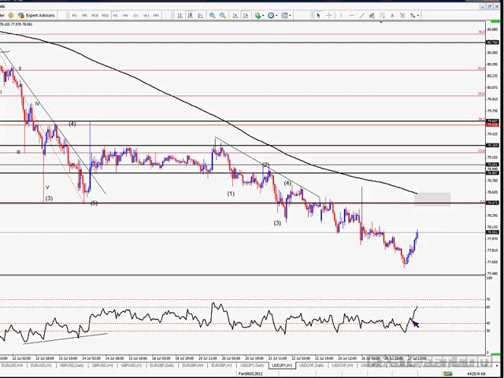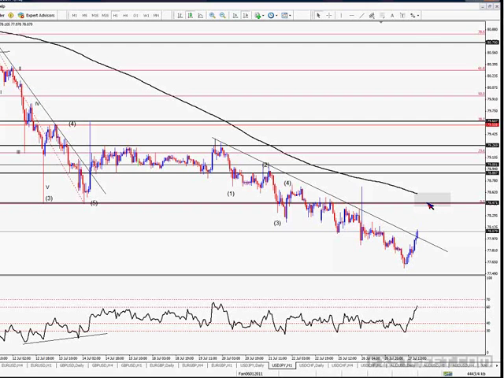Here the RSI is pushing above 60, so it shows you maybe the short-term bearish momentum is being threatened, and we could have a short-term correction. Okay, so what kind of correction could we have? Let's project some of these, connect some of these resistance levels, and you see we are also breaking above that resistance line or trend line. So I would say, yeah, a correction back to 78.50 is not unimaginable.